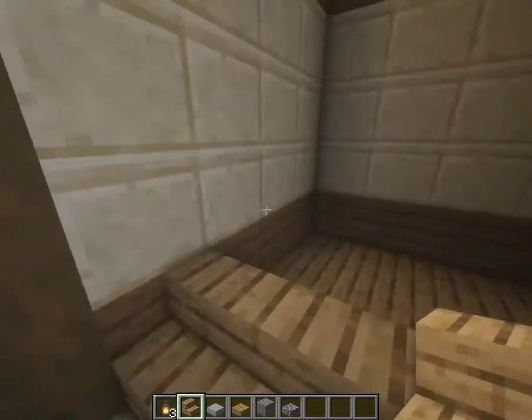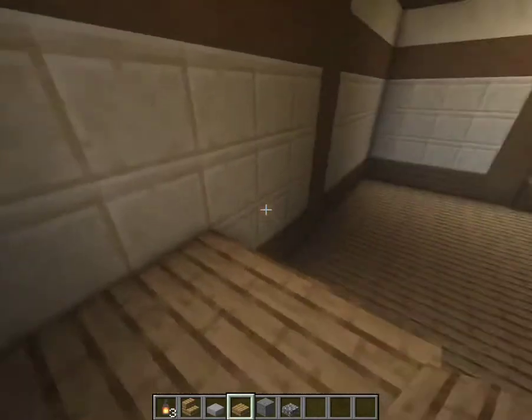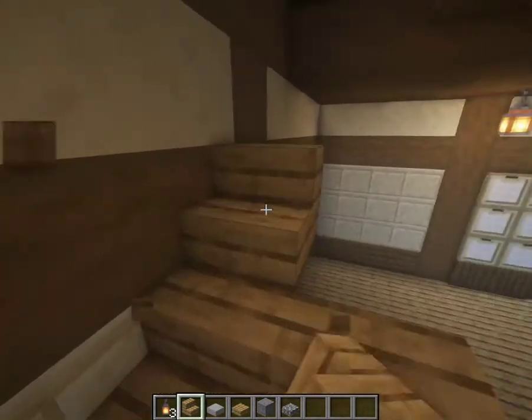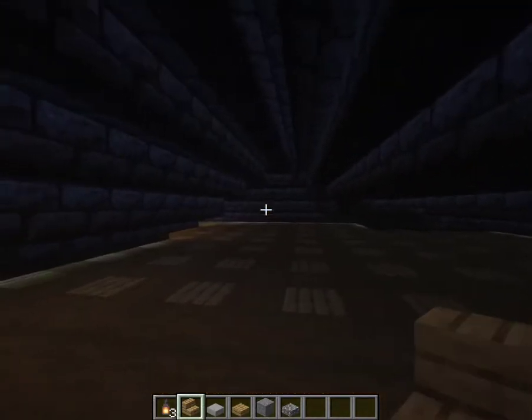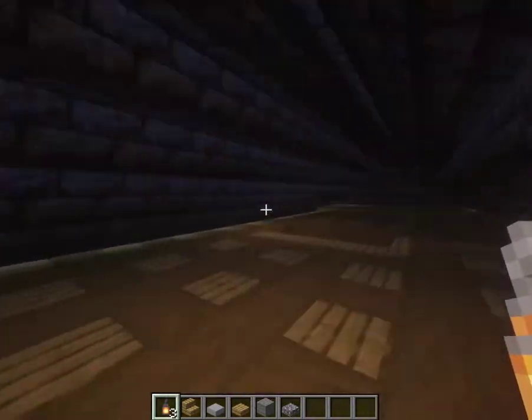And the staircase. And let's add some light.